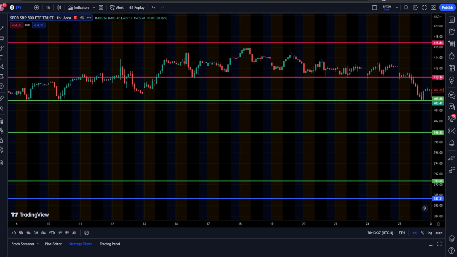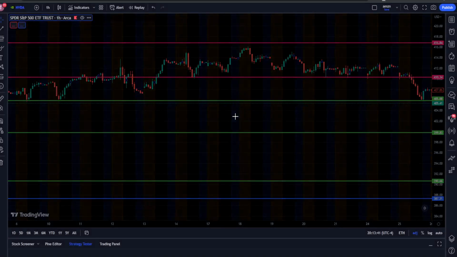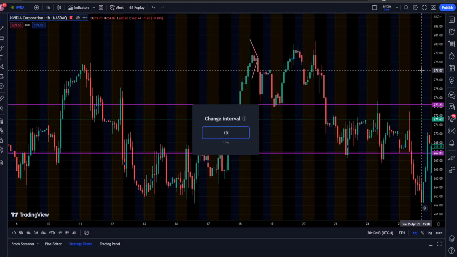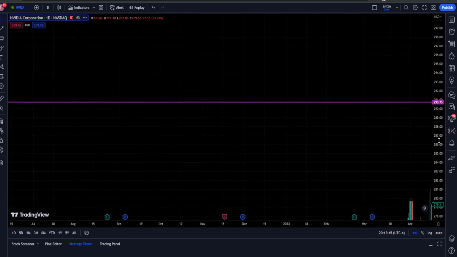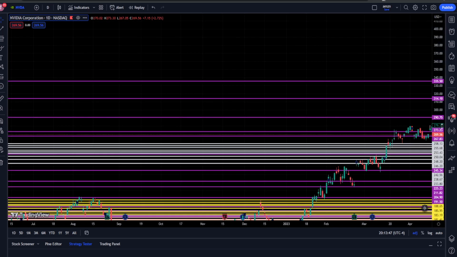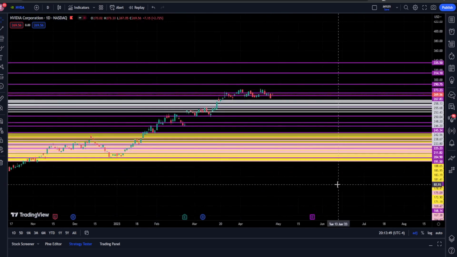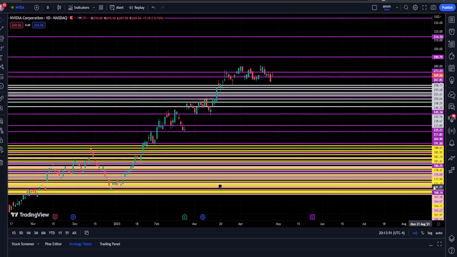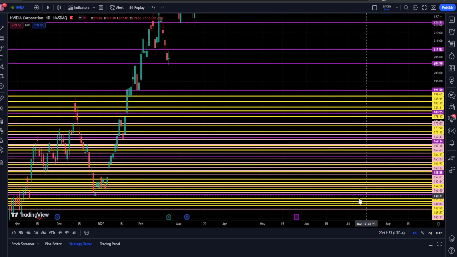I remember when I was trading purely Nvidia. Actually, for all intents and purposes, I'll show you what my first early levels of trading looked like. It's gonna hurt your eyes. Look at my Nvidia chart. Look how many support and resistance levels I have. And all of these are different colors. Different colors for different timelines.